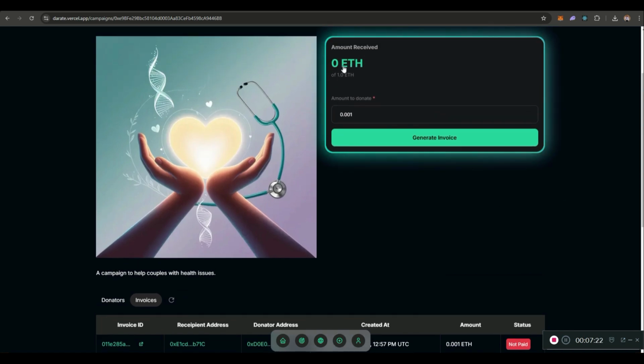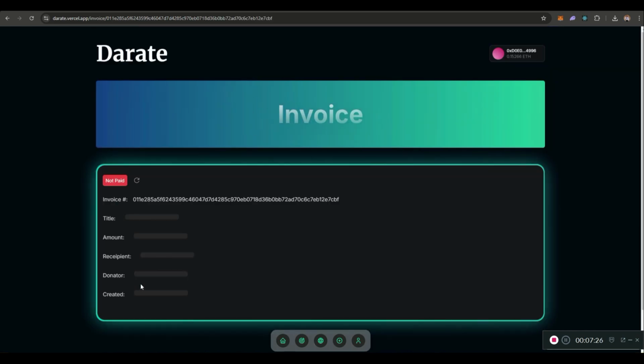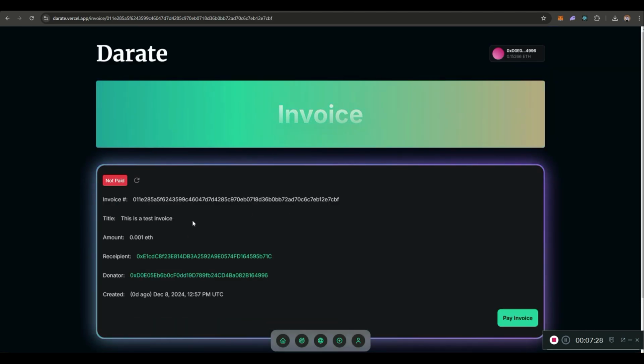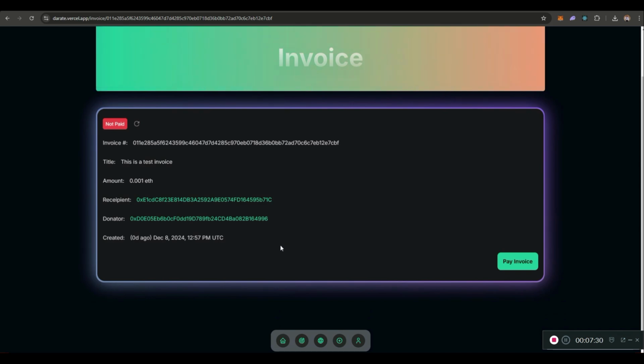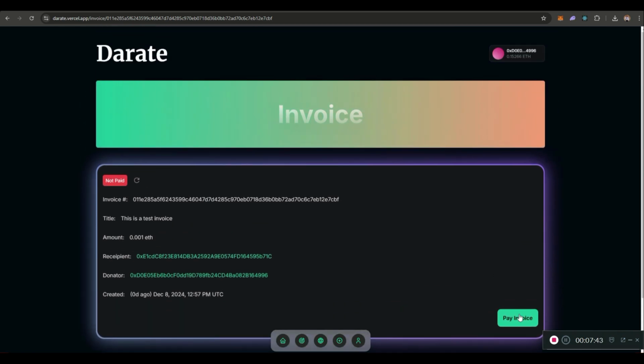So right now you see that the amount received is still zero. So we are going to click on the invoice to get the invoice details, and later on we'll be creating a modal where the users can put in their own invoice title. So for now, let's just pay the invoice.